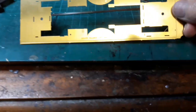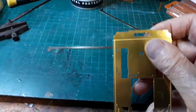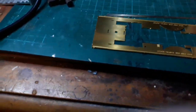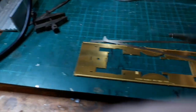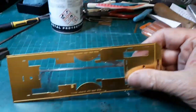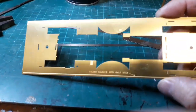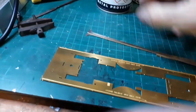Here's the basic footplate. It's got a fold-up splasher in the middle. The drag beam folds up. There are two half-etched lines, and there are nickel-silver valences that will fit right in there. And then I've got the buffer beam. So that's my basic footplate, which I've just pulled out of the box today. I haven't even cleaned the nibs off yet where it was joined to the fret. So I'll clean that all up and solder this and get these all fixed up.